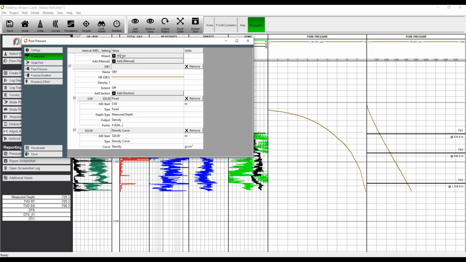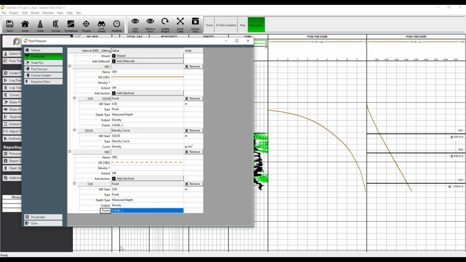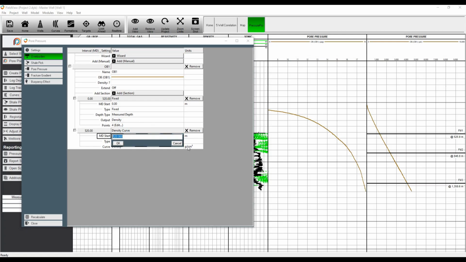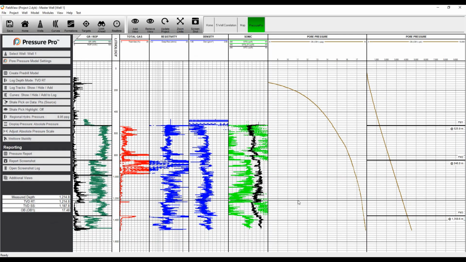We can see the various elements of the overburden curve grouped into a tree structure. Clicking on the manual button will create a new overburden. This demonstrates how to build a manual model, but we recommend using the wizard to guide through the steps. If any element requires changes, simply click in the appropriate cell to change the values. This multi-model method does allow for various overburden curves to be tested with well data in order to calibrate to existing well data should the regional overburden gradient be unknown.